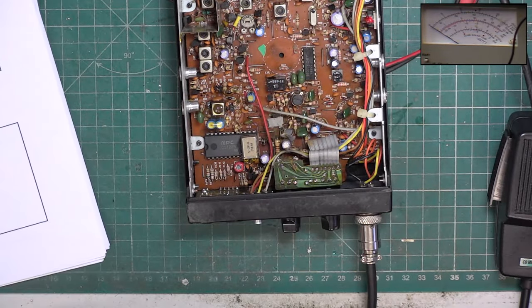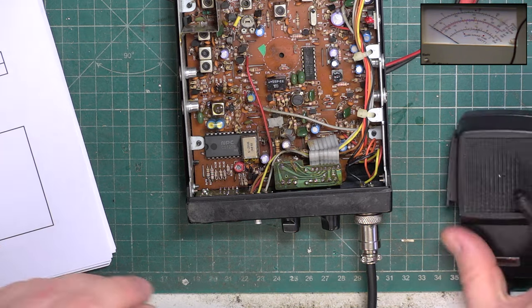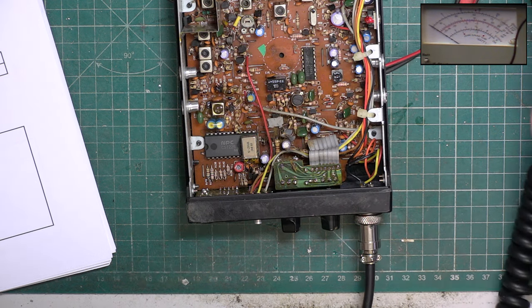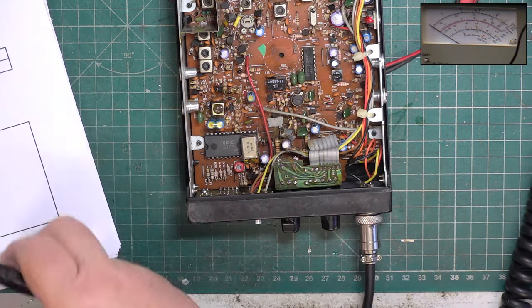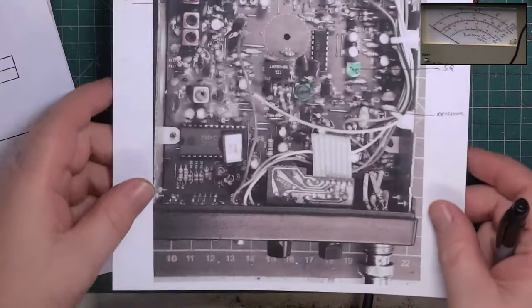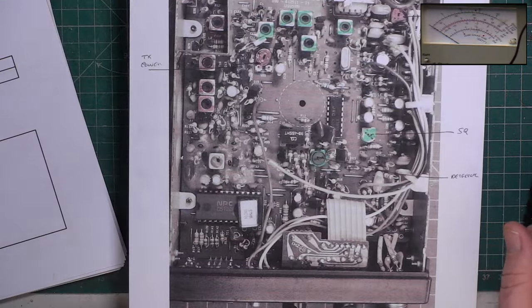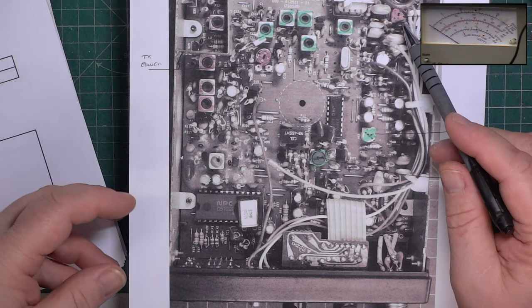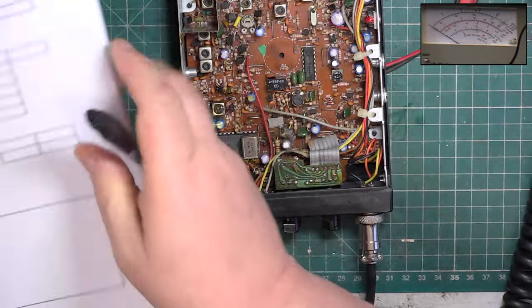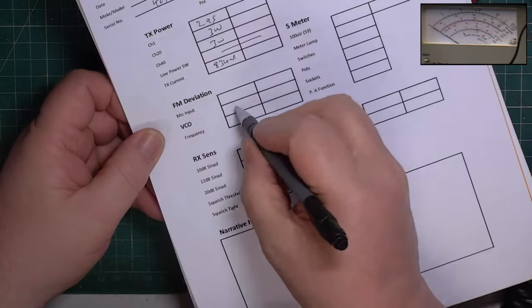Let's have a look at deviation. Don't know if the test set's playing up or not. I've got a sheet here with the adjustments on. I'll tell you what, I'll do deviation later, because the test set's only been on 10 minutes. So, VCO we're not going to do.